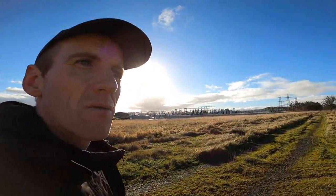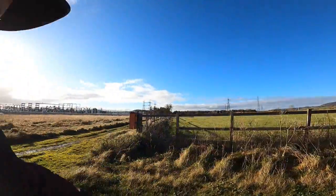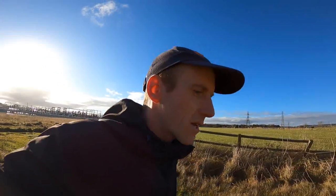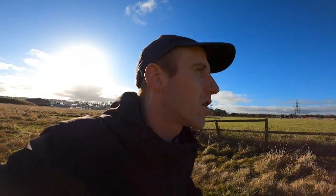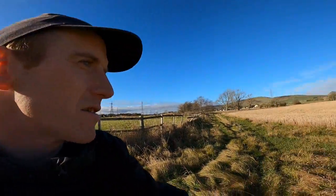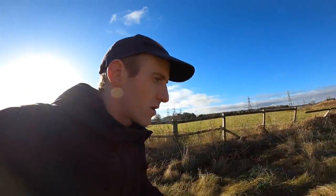But right now I'm wanting to kind of just head into this little gathering of trees. Obviously to landowners and building owners and stuff, I always come with the greatest respect. I'm only interested in the history, which is almost completely disappeared, and it's kind of like open and forgotten. And it's like at one time there's been a track coming over through the field in front of me. I'm keeping the camera at this angle because unfortunately the sun's low in the sky at this time of year, and it creates this low shadow which can ruin a good clip, folks.